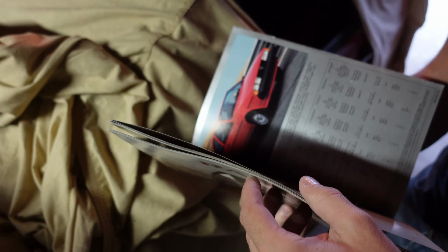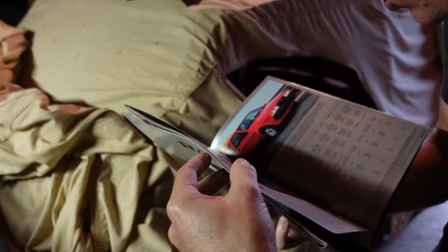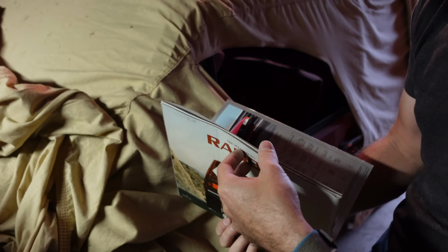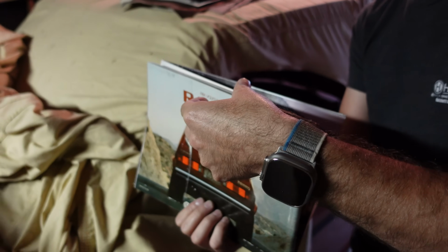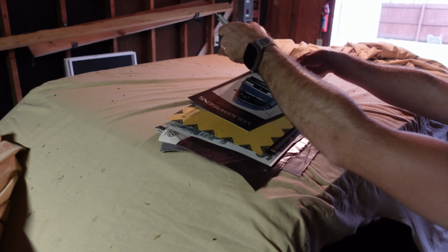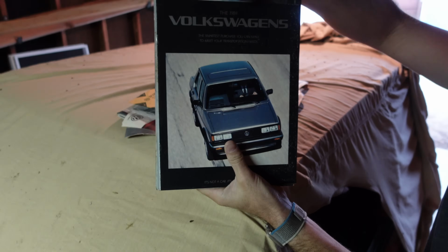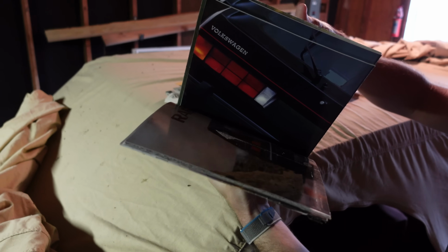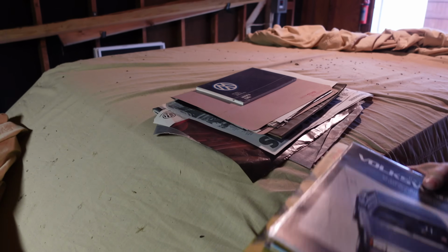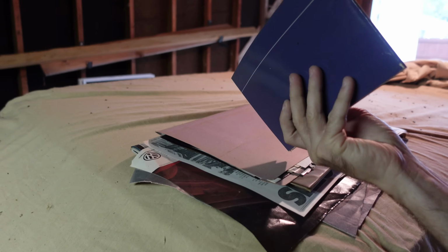This makes a whole 100 horsepower, doesn't it? It says 90 horsepower, 100 foot-pounds of torque. Fuel injection, guys. This thing is fuel injected. Man. You got paperwork for days and just a whole bunch of the same ones over and over too. So that's kind of cool. There's the owner's manual. 83 Rabbit. Wow, it looks perfect.